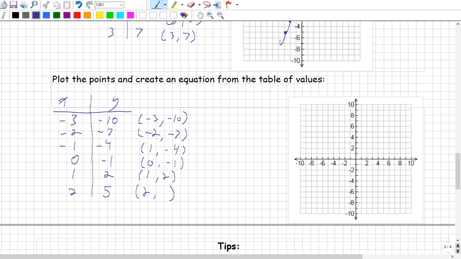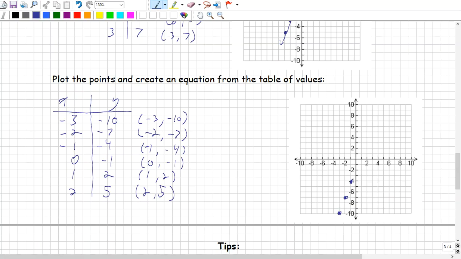So we put all of these values into coordinate points so that we can graph them. And we can plot all these points on the graph: -1, 2, 3, and -10, which is at the bottom. I don't need to count. The values are right there anyways. -2, -7, not quite to -8, all the way down there. Then we have -1, -4. So I go over 1, down 4 to there.